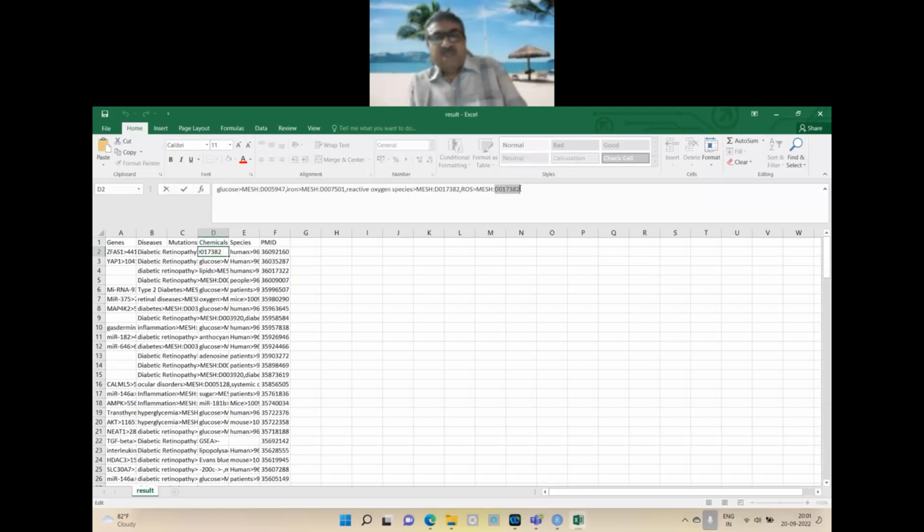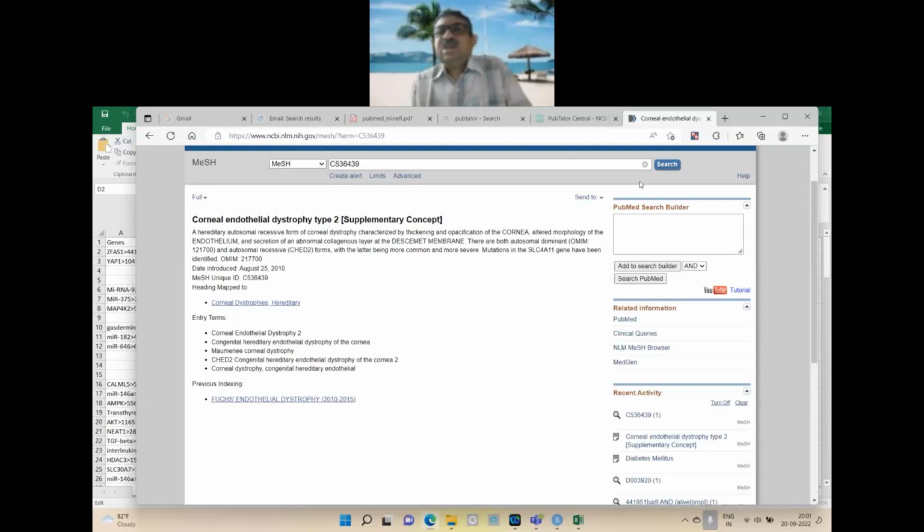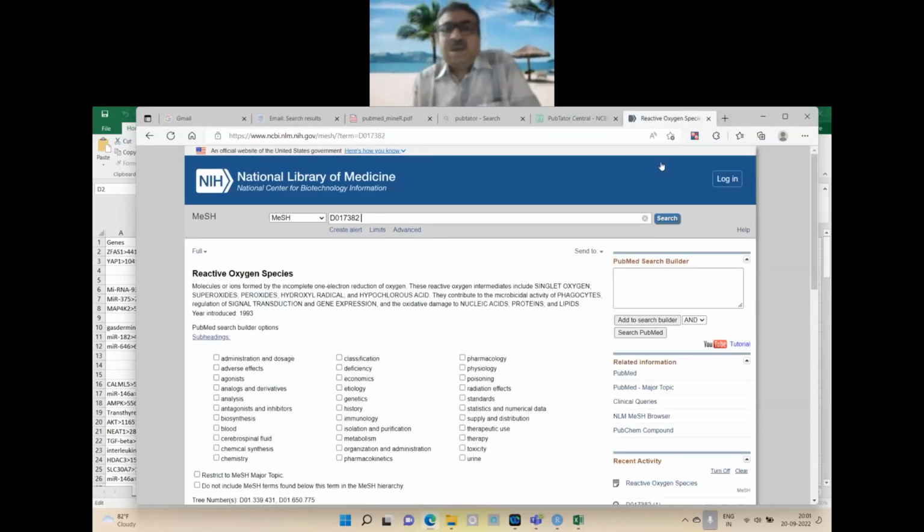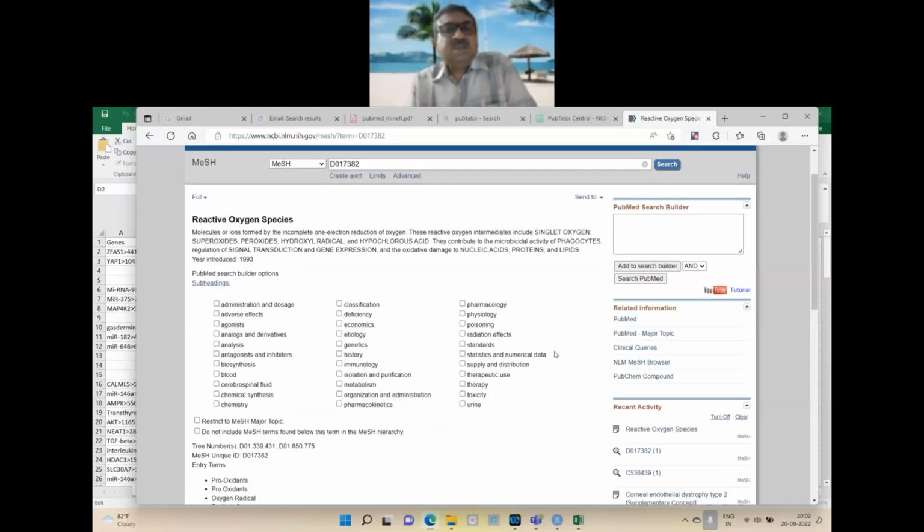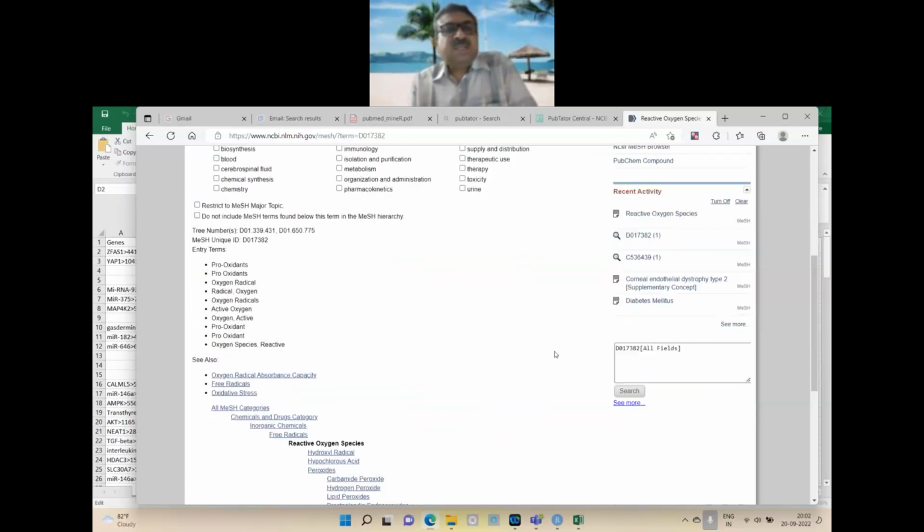So let's copy this ID and go to NCBI. Again, click on clear search bar and click on search. And yes, we see reactive oxygen species, and it is also known by many other terms like oxygen radical or active oxygen and so on and so forth.